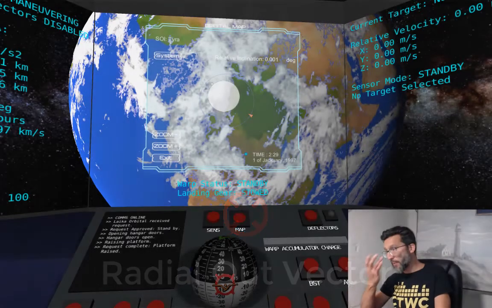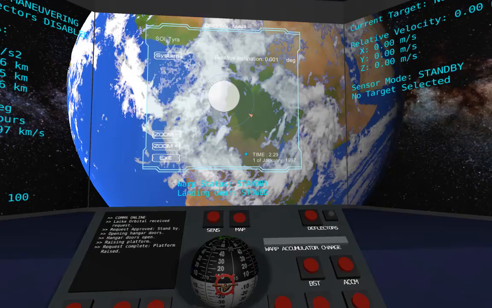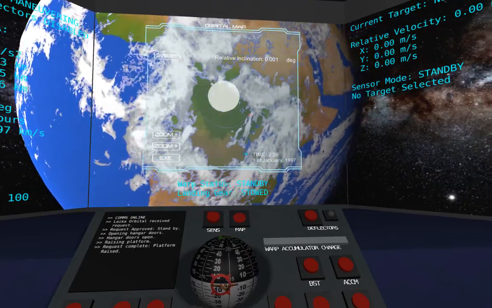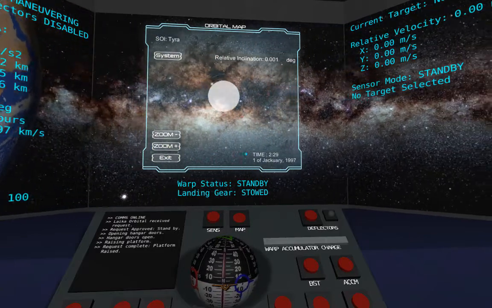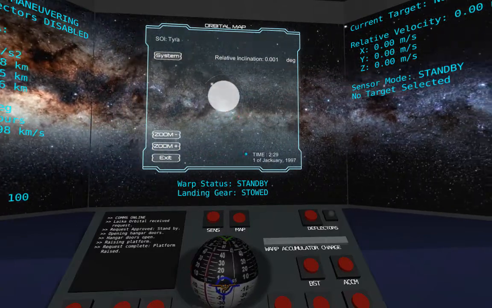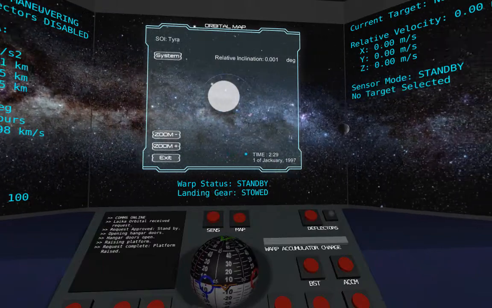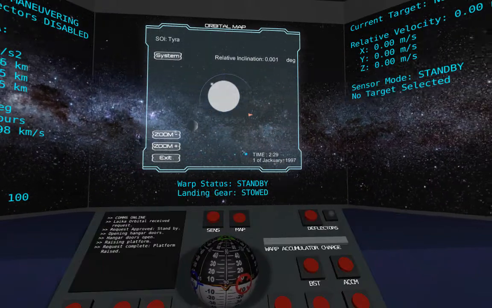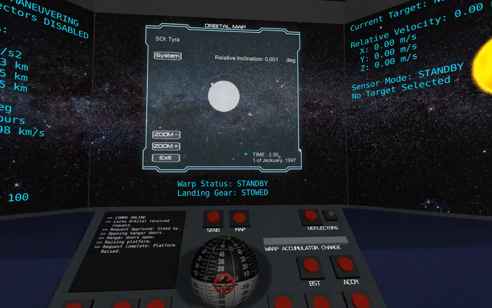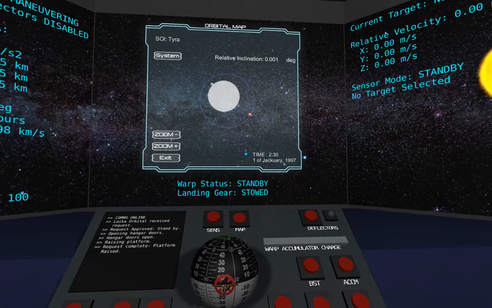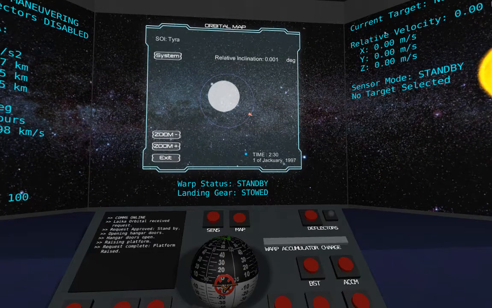That's not exactly true, but essentially, if you're in a stable orbit, radial in, where I'm pointing right now, is pointing straight into the planet. Radial out is exactly 180 degrees away, pointing straight out. If you're not in orbit around a planet, they can mean slightly different things. But I always think of radial in as towards the planet, radial out as away from the planet. And indeed, you can see here that is the case.